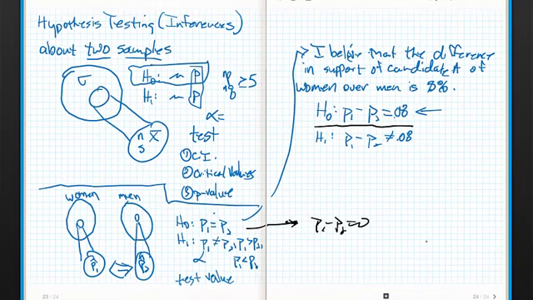Okay, cool. Now, before we get crazy, like I said, these are really simple. We're going to blow through these quickly. The only difference between what we're going to do here and what we did in Chapter 8 is the test, the T, the Z, etc., is a little more complicated, but we're not going to panic. The first thing that we need to do is talk about the assumptions. First things first, the assumptions.